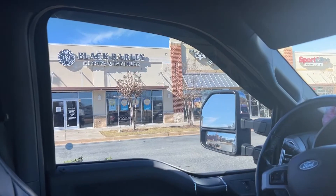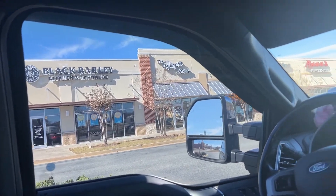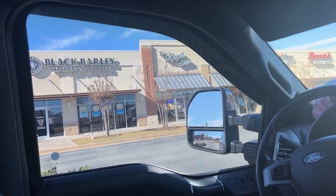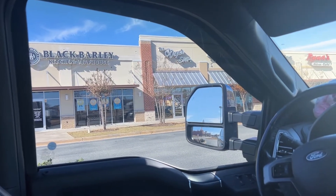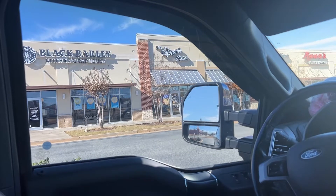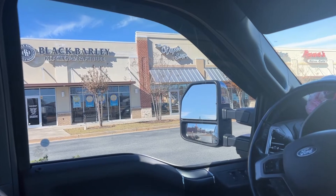We're stopping at the gas station first to fill up the truck with some diesel and then we're about to get on the highway and start shopping. We have about five places to go today. Our first stop is this little plaza and we're going to the vapor shop - we're just gonna grab some vape juice. My husband just ran in. It's a small mom and pop, prior military owned store, so they have some really good deals and give a military discount. You can always get some free coffee when you go in.